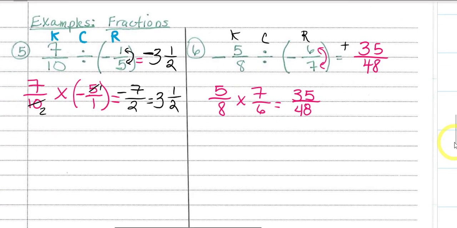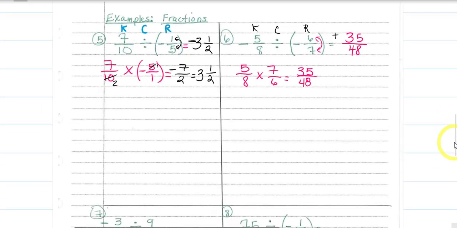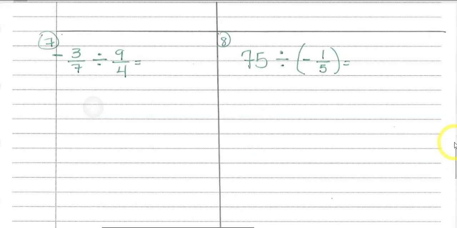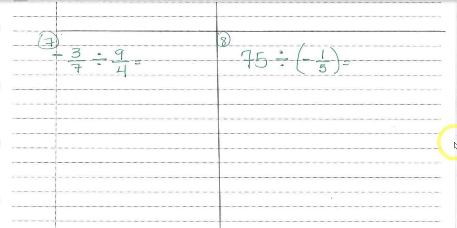All right, guys, it's your turn now to try these two problems that I will be looking for in class. Remember that for dividing fractions, once you make those changes, you keep the first number the same, you change the division so that you're multiplying by the reciprocal, then you're simply doing what we've been doing in previous lessons. You're just multiplying those fractions. Just make sure you remember to multiply by the reciprocal. I'd like for you guys to do number 7 and number 8. Make sure you work it out and show your work in your notebook. I'll be looking for your work and your answers when I do your notebook check. I'll see you next class.